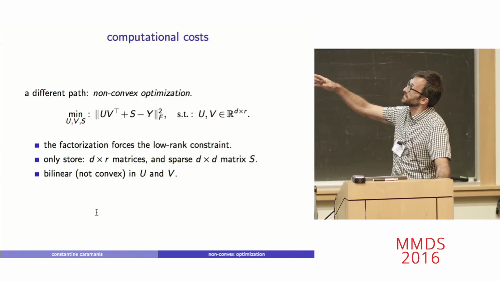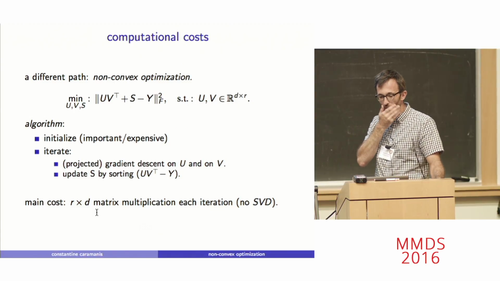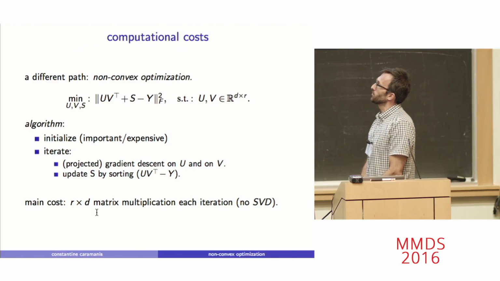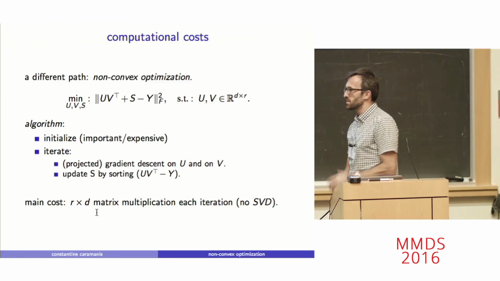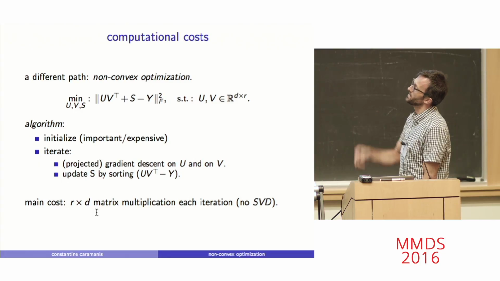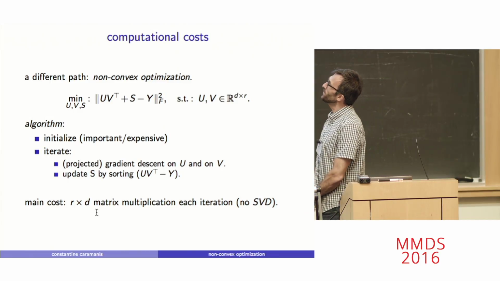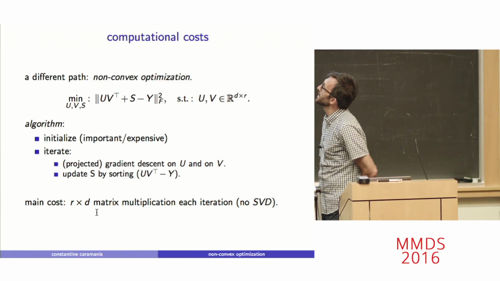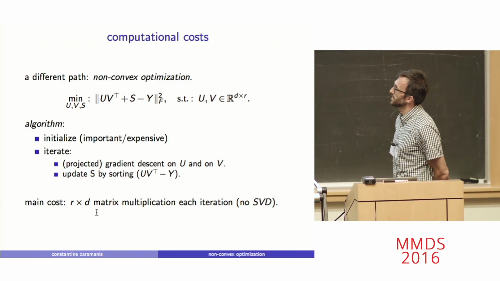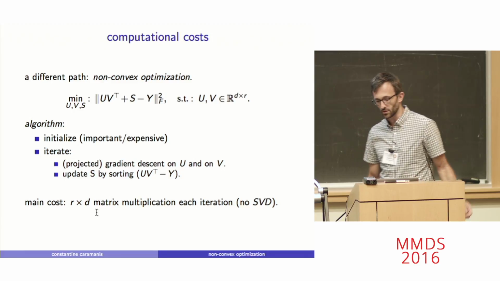It's convex in U by itself, or in V by itself, but not in U and V simultaneously. So this is a problem. We want to understand when we can guarantee that the obvious thing that you would think about is going to work. What is the obvious thing? Well, there's something that may not be that obvious, which is how we initialize. I'll get to that in a second. That's quite important. But the obvious thing, since we know about convex optimization, is that if I have something that's convex in U and something that's convex in V, then let me just do gradient descent individually on U and V and try to understand when this idea works.